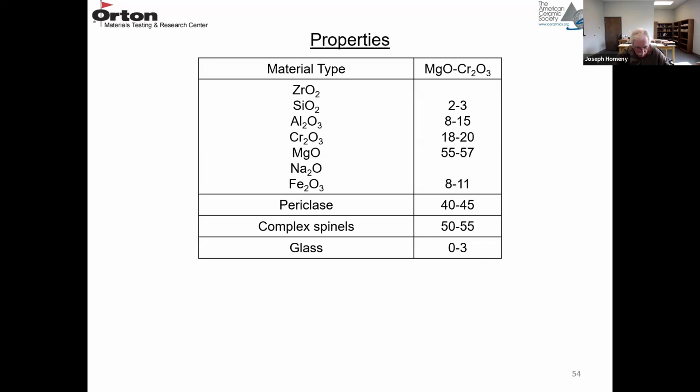Next class, I want to go over the non-oxide refractories, which are carbon, silicon carbide, and silicon nitride. And once we finish that, that'll give us the background we need on the different refractory chemistries. So next week, we'll spend 2 lectures on the composite materials, which are pretty much carbon matrix composites. So next class, we'll go over carbon, silicon carbide, and silicon nitride. The following week, we'll go over the carbon matrix composites. It'll take at least 2 lectures on that.